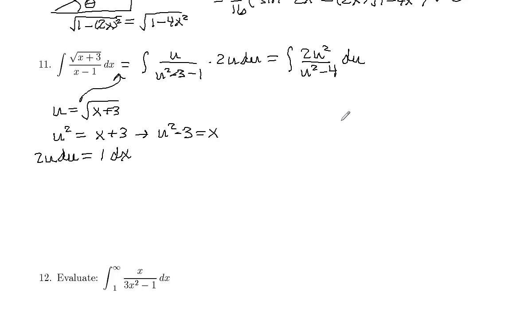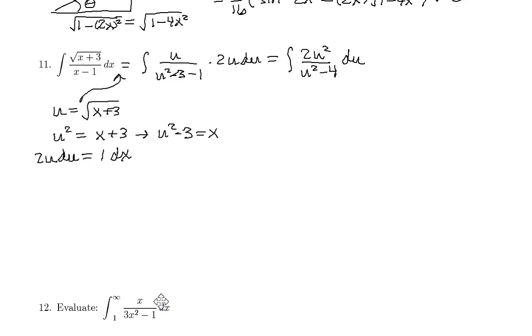Alright, so we changed it over. We got rid of our radical. So that's what the rationalizing did for us. And now this is polynomial over polynomial. That is telling us partial fractions. We got to do partial fraction decomposition. So notice here that the power in the numerator is the same as the power in the denominator. So we've got to do a little bit of long dividing here. Okay, so let's do a little long division here.